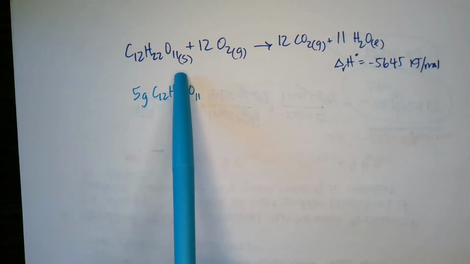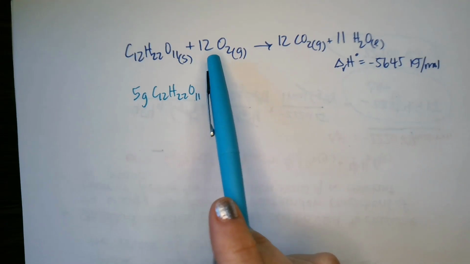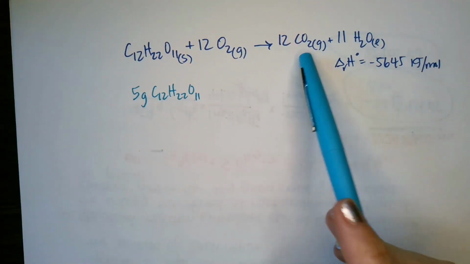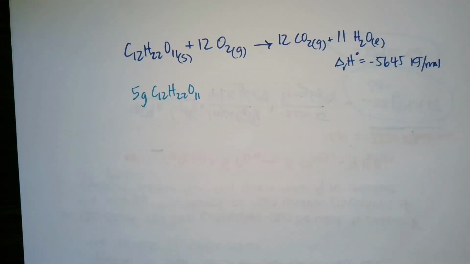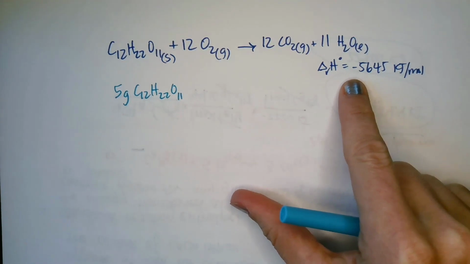So let's do another example just to kind of bring this home. So let's look at this next problem. We have sucrose, which is table sugar, C12H22O11. It can be oxidized to carbon dioxide and water by the following. So we're burning it, right? This is a hydrocarbon plus oxygen, creates CO2 and H2O.